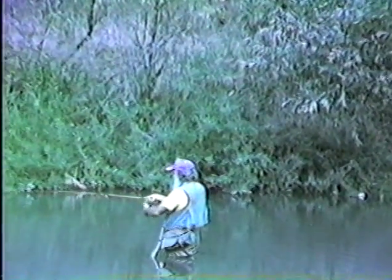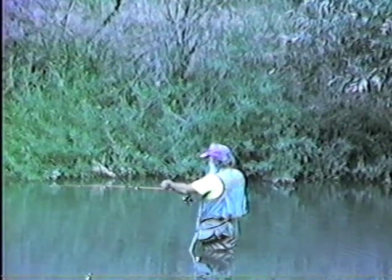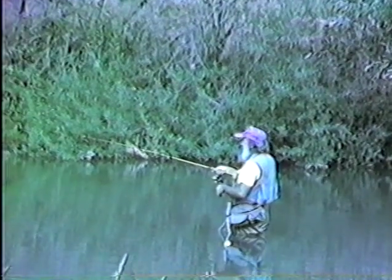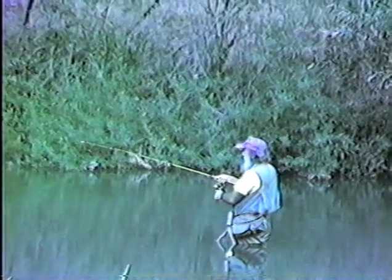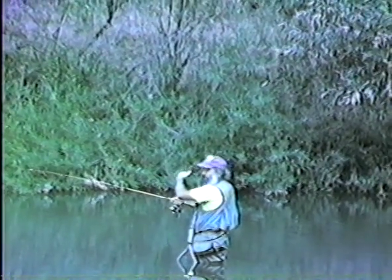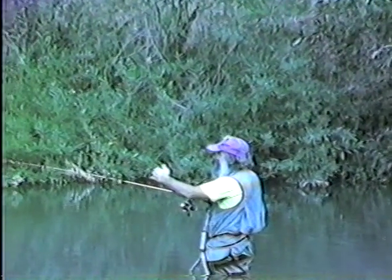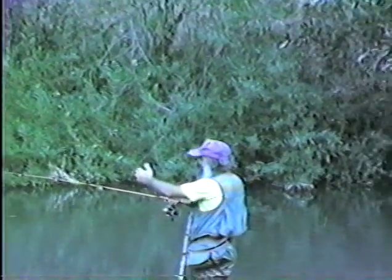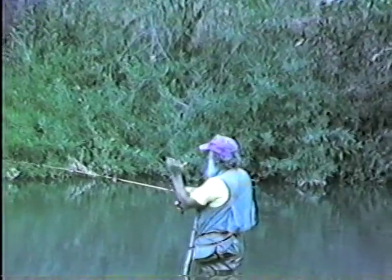Now I have no weight on here because this is pretty deep water in here. And I have no weight, and then what I do is I just let it go right to the bail and then just wait for the strike. Now it'll drift down with the current the same way, or the same technique that I do with the fly pole, except it's an ultralight and you gotta throw it in there.